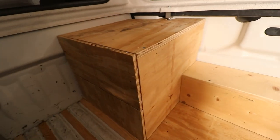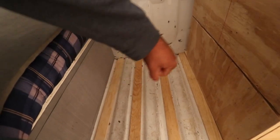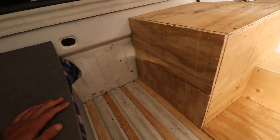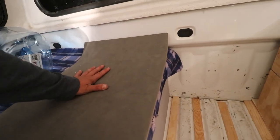But we got two drawers over here. It's funny because when I built this bed platform, I took away the drawers right here because I was worried about sliding them out this way. And now we have drawers sliding out this way, but oh well. Whenever I made the drawers on the inside of the bed platform, it allowed me to make the bed platform even stronger with more support, so not too worried about it.